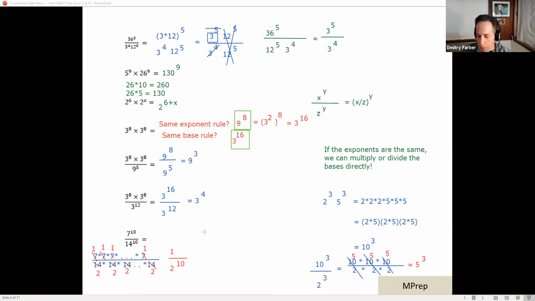If it were anything else on the top, like 2/3, and of course it matters that there's a 2 on the top, it'd be 2 to the 10th over 3 to the 10th. But I could also think about it as, hey, again, if I'm dividing directly, I could just say, hey, 7 to the 10th over 14 to the 10th is the same as 7/14 to the 10th, which equals 1/2 to the 10th. We can call this 1/2 to the 10th. We could call it 1 over 2 to the 10th, or if you like, we could call it 2 to the -10. Those would all be the same thing.